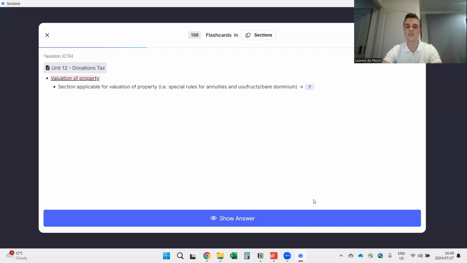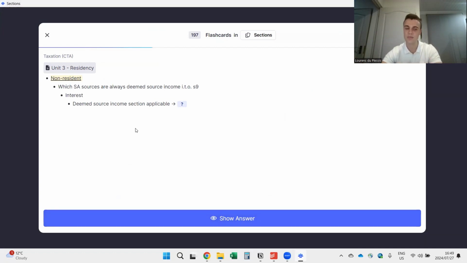But what I would usually do is I'd study these section numbers the day before the assessment, so they are quite fresh in my mind. Obviously, I did this quite a while back because I'm no longer studying, I'm working now. But when I did study, I did this the day before the paper so that the section numbers are quite fresh in my mind. And obviously, the more you do this, the better you get at remembering the sections.